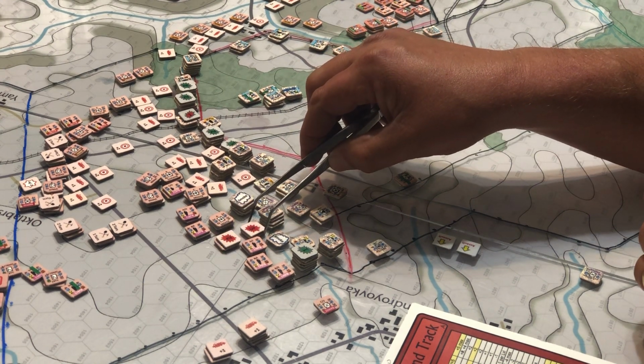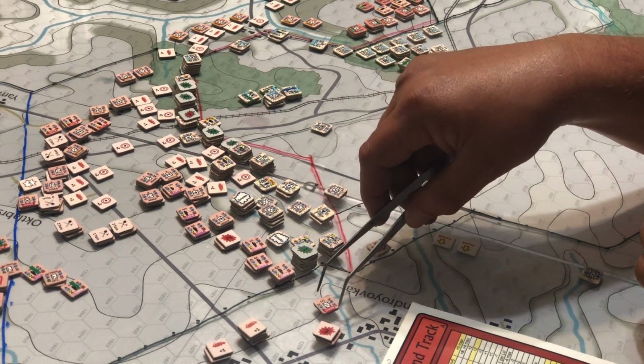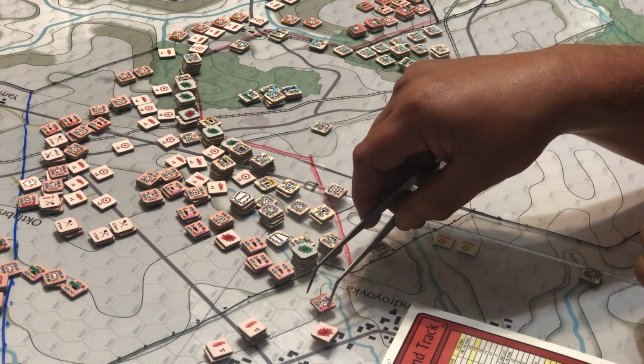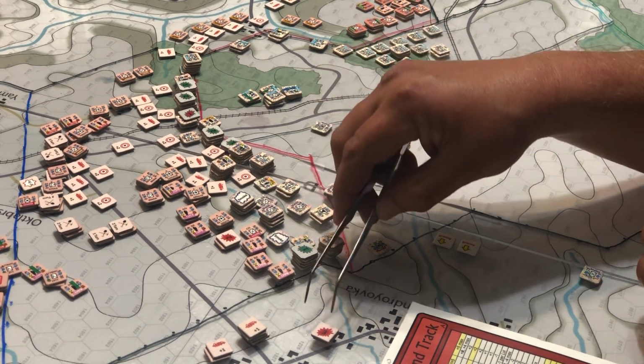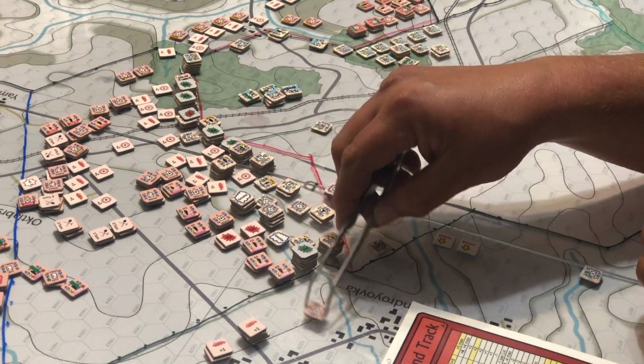One thing is, this unit already had 3 suppressions on it, so 2 more is going to eliminate it. I believe that's 50 casualties, so a company of Russians. And this unit here would get marked with, we'll just pretend this is a 2, because like I said, I'm putting the game up, sadly.